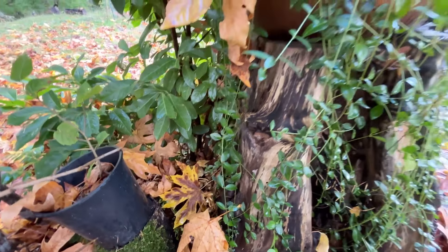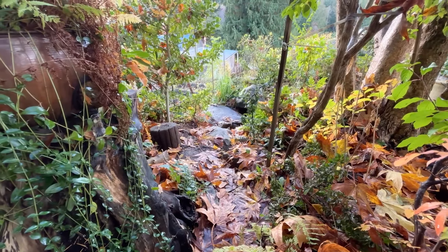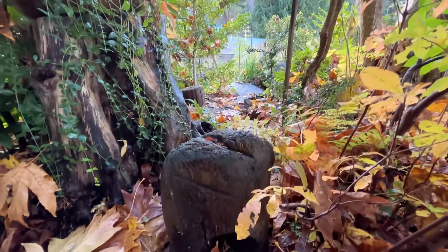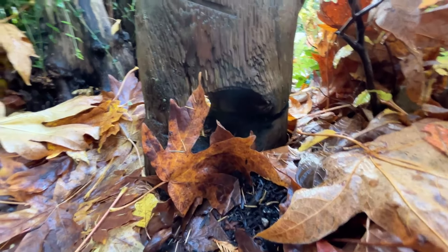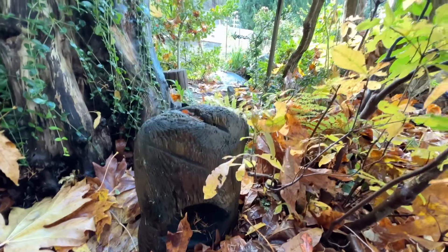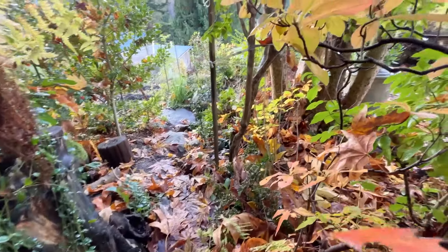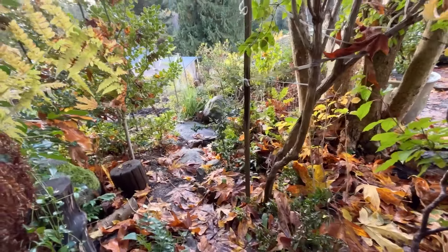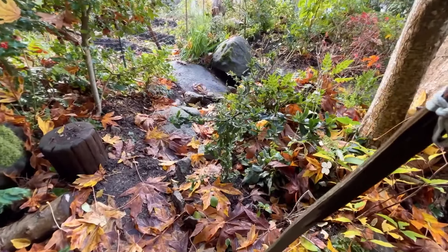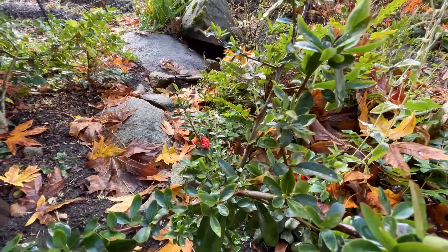As I pan around here, this used to be the path but I took all the soil away. As you get lower down it turns into boulders. This is an interesting piece that Shelley and Harvey across the street gave me — it has a big hole in it and we figure it was probably used as a boom for the logging industry, which is kind of cool to have as a garden feature. Then there's pyrocantha back here — it was in a pot and I thought it needed to go in the ground. The berries of the pyrocantha play off beautifully against the holly, offering food for birds.